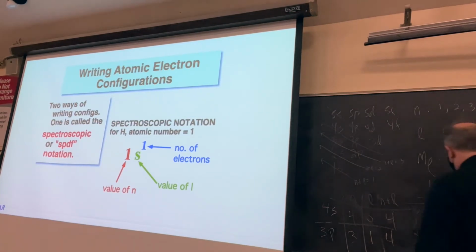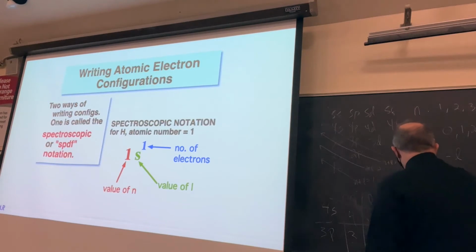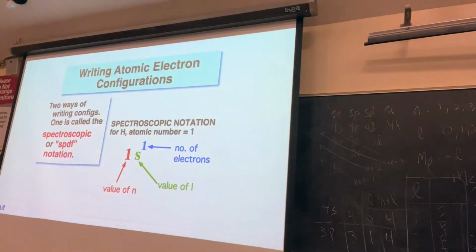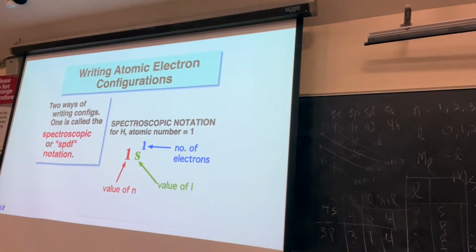I kind of erased the l value there, but hopefully this is becoming more familiar to you. And the superscript on the right-hand side represents the number of electrons that go inside. So 1s1 would be one electron in a 1s subshell, and that's totally fine. And don't use parentheses around the 1s's or anything like that. They're just using it like that.